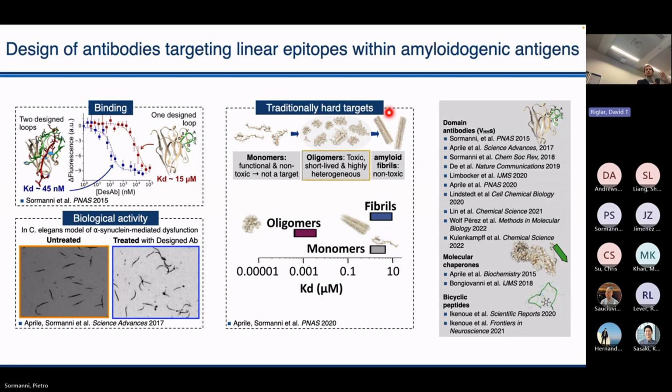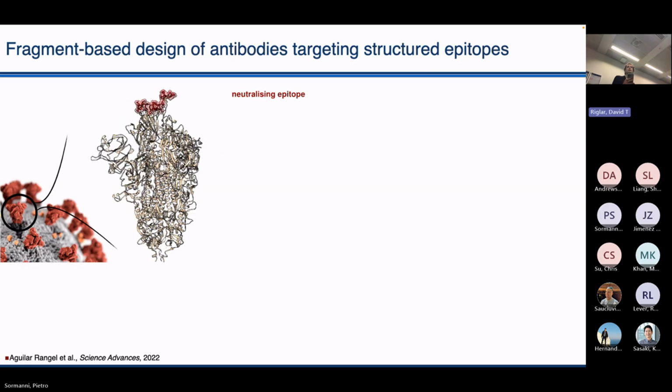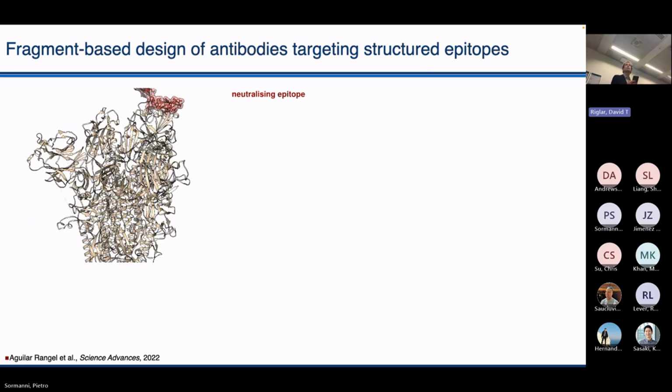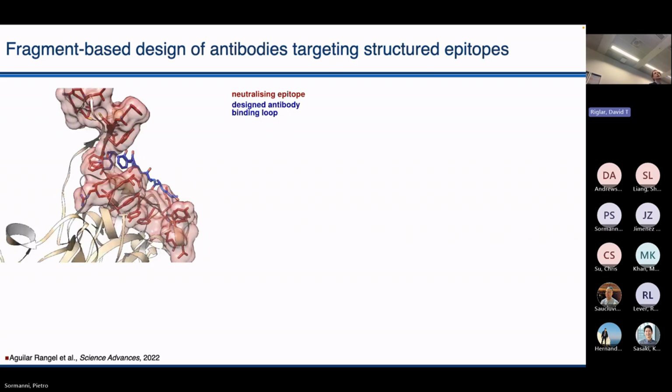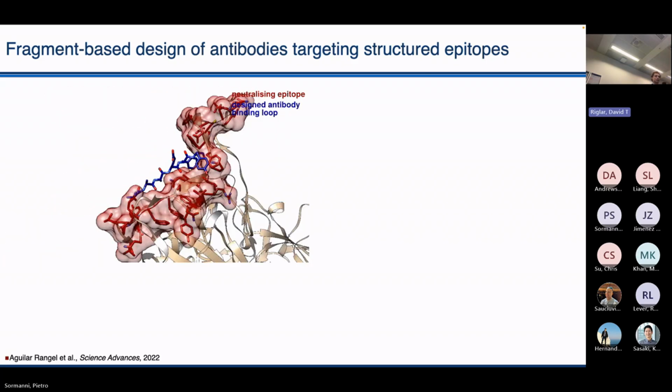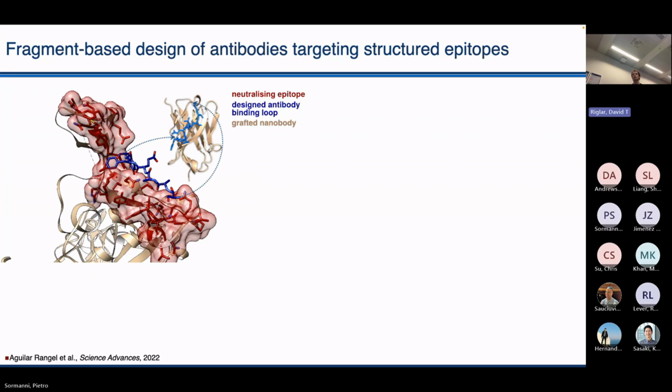And again, this particular approach, which dates to 2015, has now been used in a broad number of collaborations and papers and so on. In more recent years, and this is work from my research group, we have generalized this idea to be able to design nanobodies that target any sort of structured epitope, so proteins whose structure we know or where we can model it with things like AlphaFold.